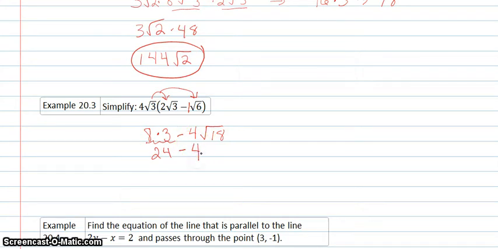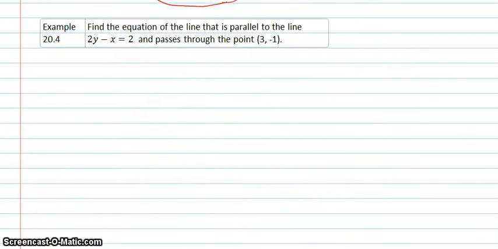Okay, and go ahead and multiply these together to give me 24 minus, now this needs to be simplified, so I'd have 4 square roots of 3 times 6, minus 4 square roots of 3 times 3 times 2. I have a pair I can take out, so I'll have minus, now it's 4 times 3, so that'll be minus 12 square roots of 2. So 24 minus 12 square roots of 2 is our final answer.